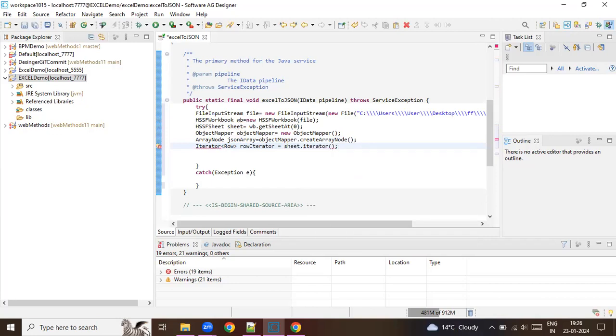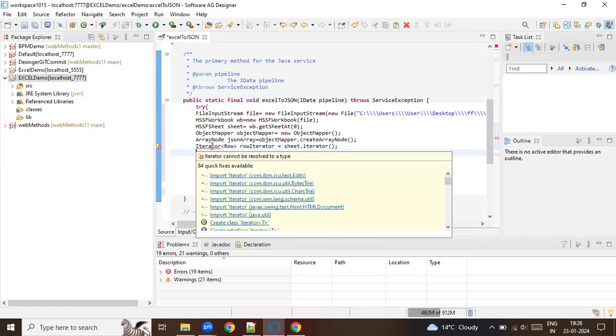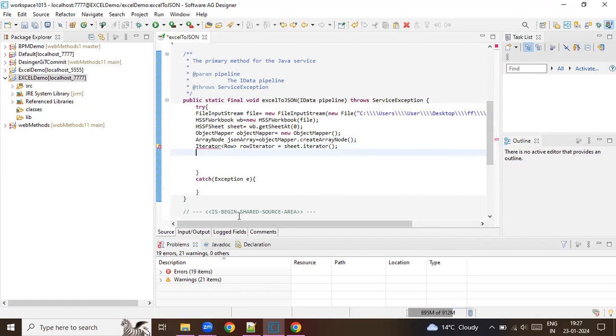So I've initialized this and stored it here. Now I need to import the iterator. So I'll just say java.util and import that. So I've done it now. The row iterator is assigned with the rows from the sheet.